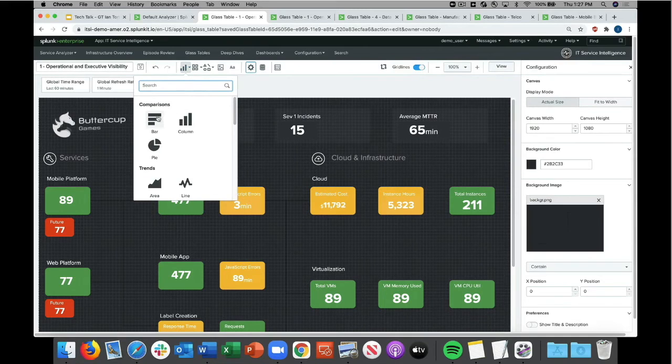You can bring in bar charts, column charts, pie charts, or actual time series, different types of area charts or tables, as well as using choropleth maps, allowing you to bring in data outside of just KPIs and services, really allowing you to connect with those specific dashboards and specific visualizations that really are powerful.